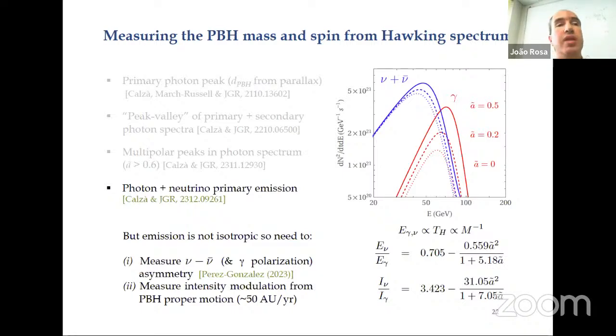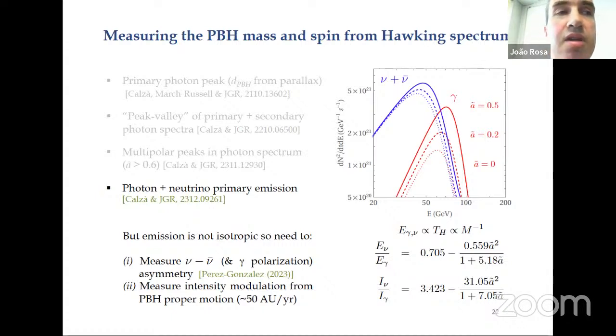So our latest thing that we looked at is combining, looking not only at photons, but also at neutrinos that are emitted. We have now loads of neutrino telescopes available and lots of experiments planned. And here are examples of the primary photon and neutrino spectrum and how it depends on the spin. And you see that the spin always increases the emission of both photons and neutrinos, but they peak at different energies and the spin has a different effect on both of them. So in principle, and we checked that, the ratios of the peak energies and the peak intensities of photons and neutrinos would just depend on the spin of the black hole. So they would be a multi-messenger approach to determining the spin of the black hole.